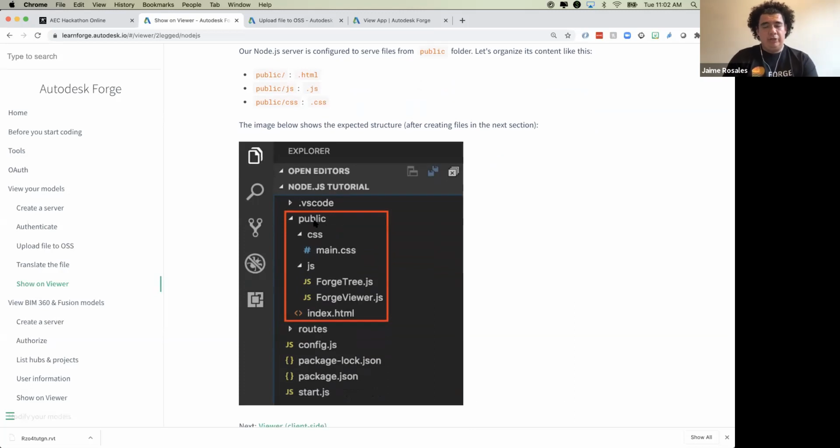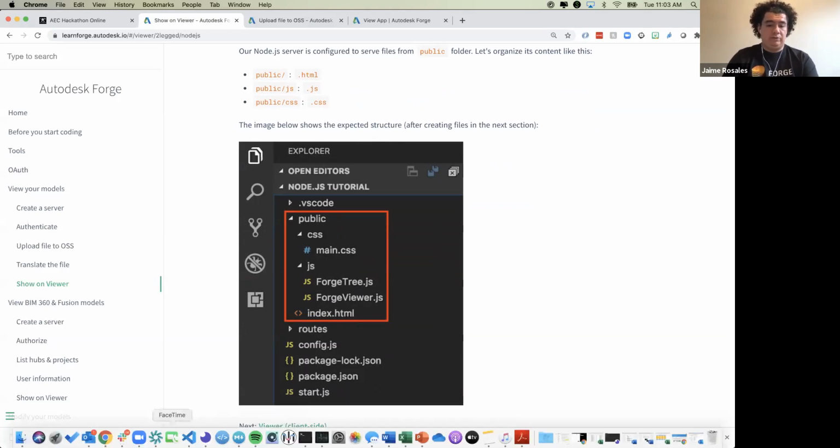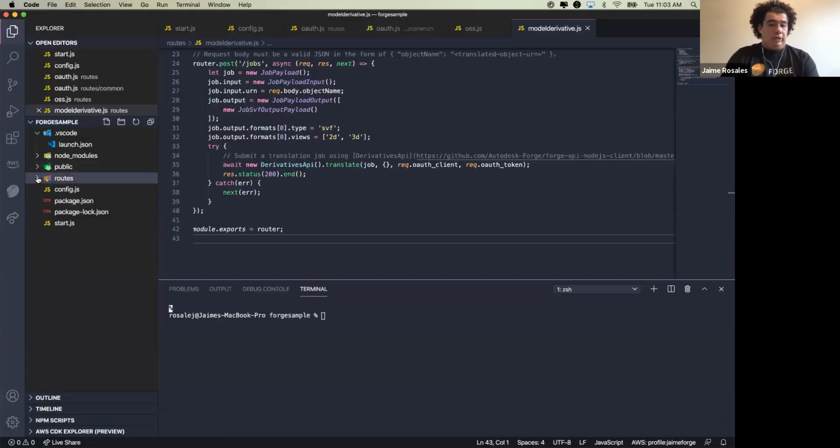So if you see, now we're gonna go ahead and create our structure inside of the public folder. And this is something that we need to be careful with, because if our index.html ends up inside of the JS folder, there's no way that whatever we reference in the index.html file will find those files later on, okay? So now let's go ahead and create that file structure. We're gonna close the routes. We're gonna open public. There's nothing in public, so we can select this and add a folder. We're gonna start with CSS. Okay. So now in public, we're gonna add a new folder. We're gonna call it JS.